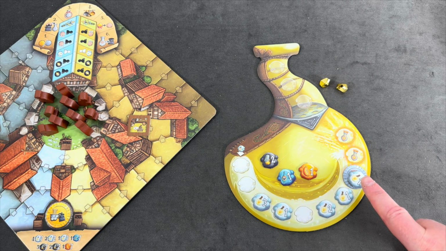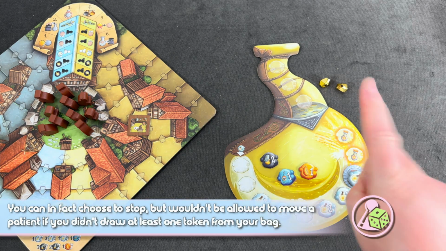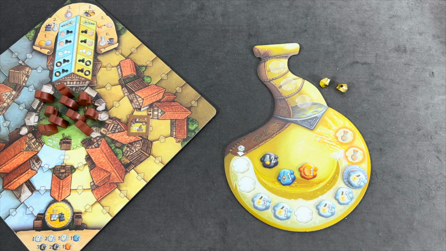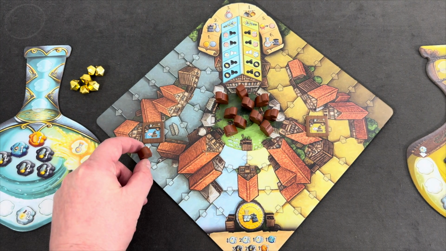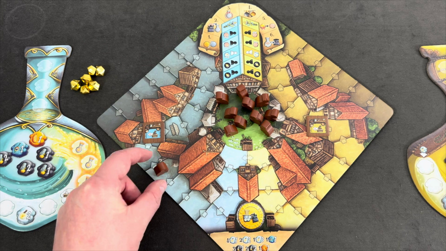So if, let's say, you are freshly taking over the turn and you didn't pull out any of your chips, you can't simply say, I want to finish the potion. You have to draw at least one more token out of the bag. So this means we are only moving the patient one space away, but this one space, does it help us? Yeah, let's see about that.